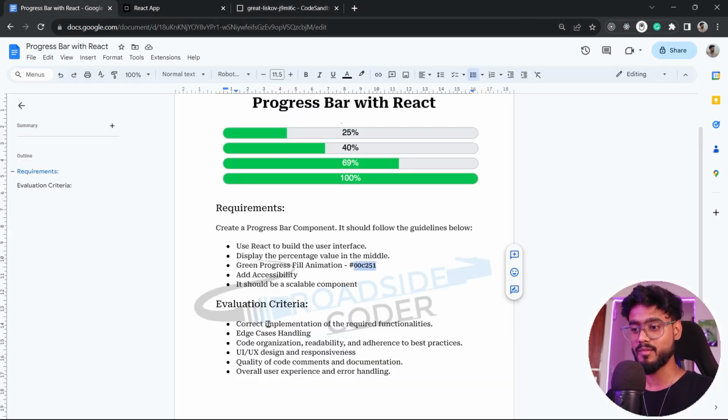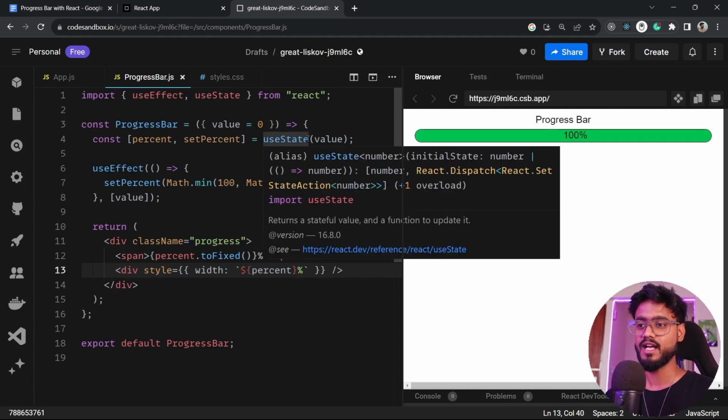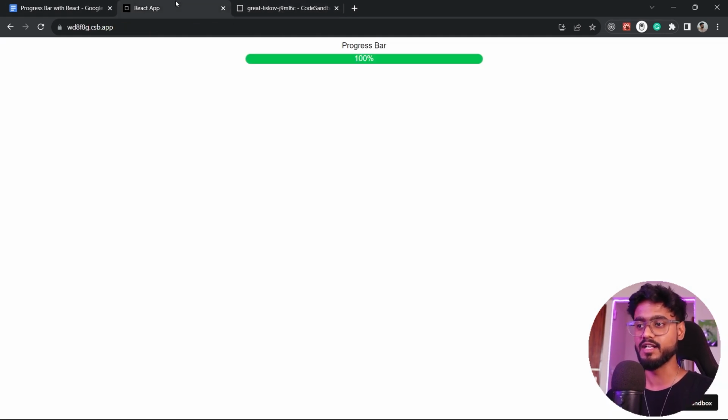If you go back to our requirements, it says proper UI UX design and responsiveness, right? So in terms of UI, I can see one major flaw right out of the gate. If I refresh this, you're going to see this number right now is black, but as soon as this passes this, it turns into white so that we can properly see it inside of the progress bar.